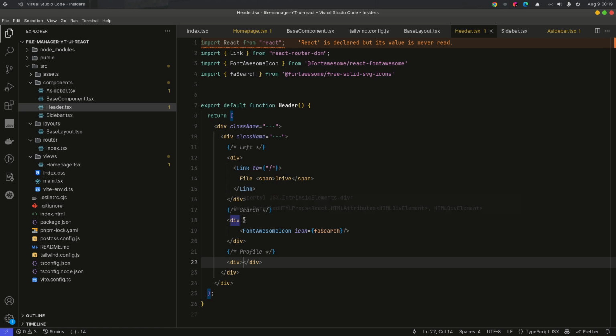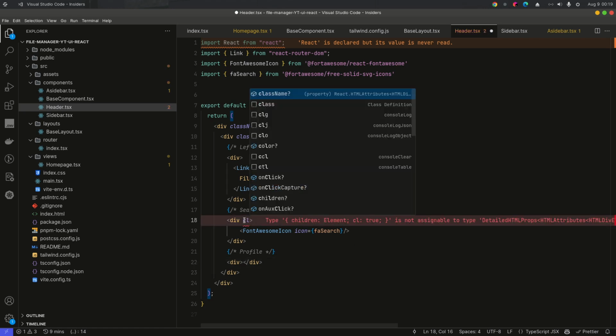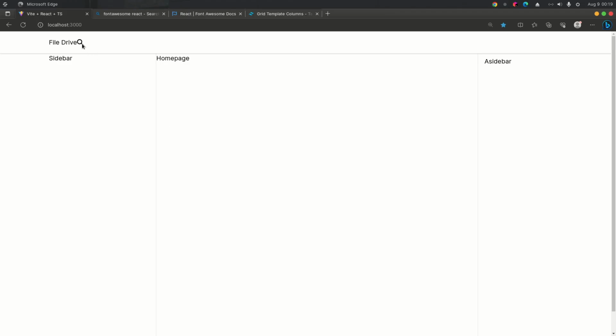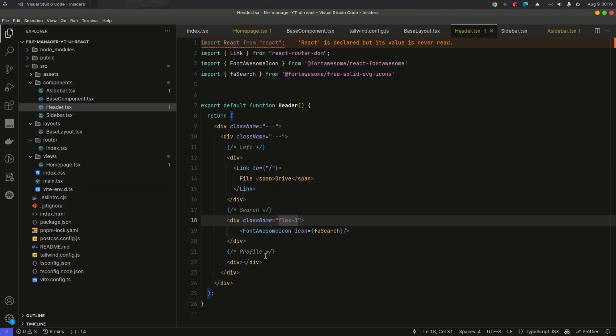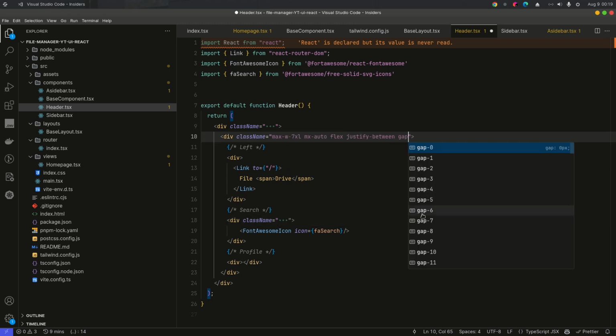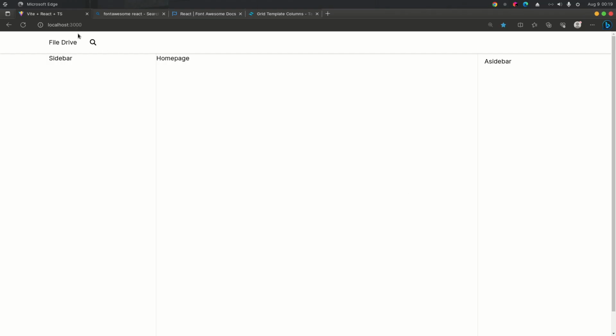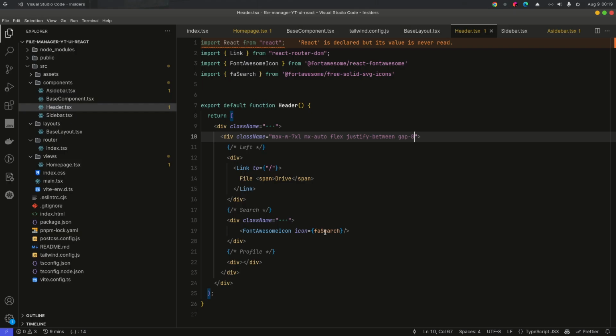Then for this, we can just make it flex-1, so it will try to span as much as possible. We can add a gap property of, let's say, 8 for now, so that will give it space here, space here.